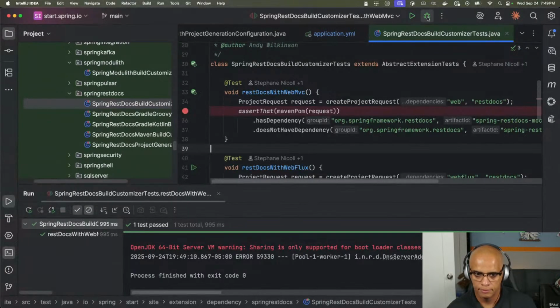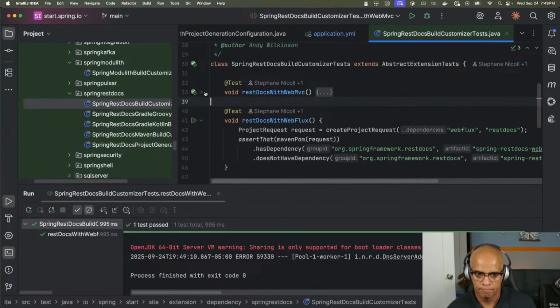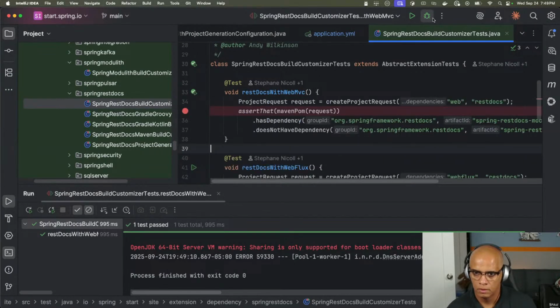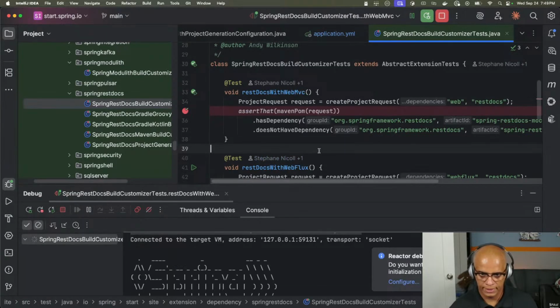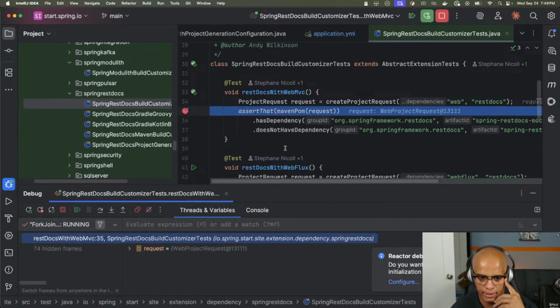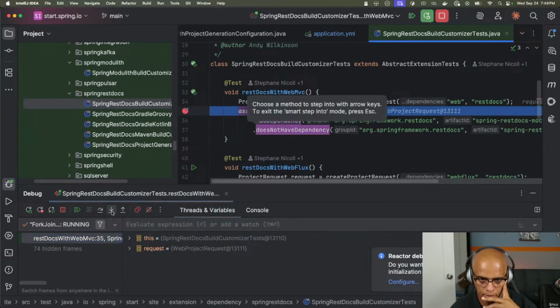So let's debug. And let's see if we can go and see if I get that version now. So there's our request. Step in.